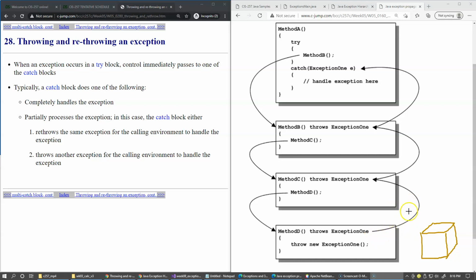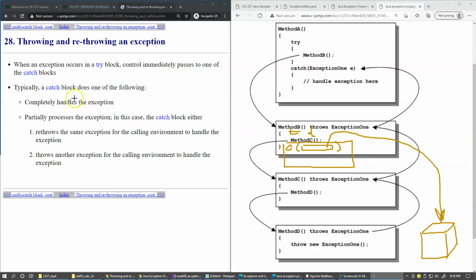handler. So first we jump to method C, and here there is no try and catch. However, we specify that this method can throw an exception, so the propagation continues to method B. And let's assume that we do have a try and catch this exception. And so we have this catch block here where we can handle this exception. The exception object reference is given to our catch clause right here. So this will be the reference to this object, to this exception.